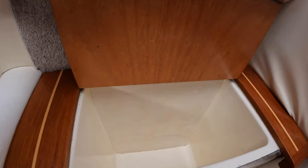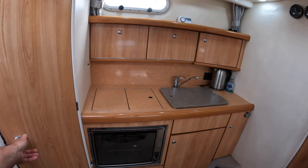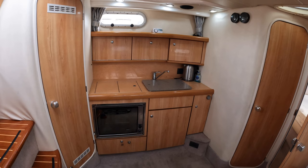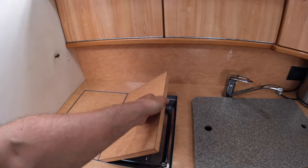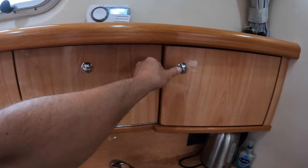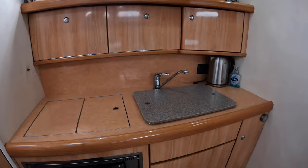There's additional storage — lifting up one section you've got a little storage locker which might even double as a bin. Spinning the camera around you'll see the galley area. I like the light wood — it feels very modern down here; a lot of newer boats have gone to this light wood effect and it makes the boat feel very fresh. On here you've got a gas oven and a two-burner gas hob. Lots of deep storage lockers for glasses, cups, mugs, and crockery. I even found a toaster and a kettle in there — good amount of storage on the boat.